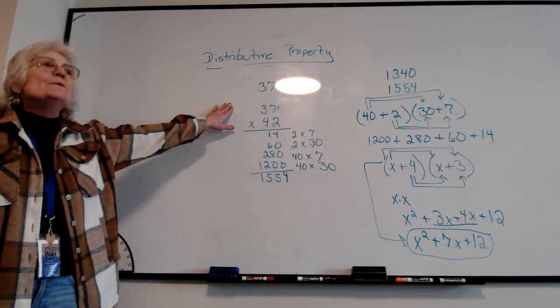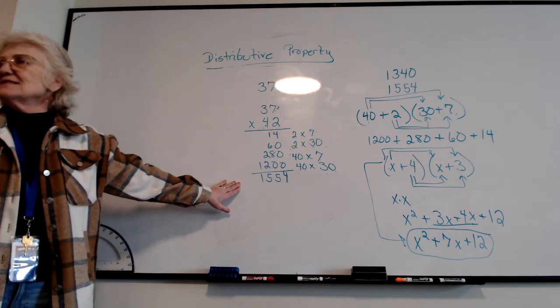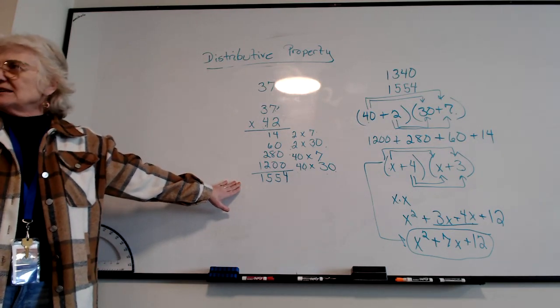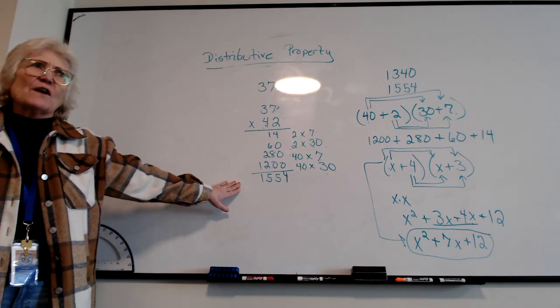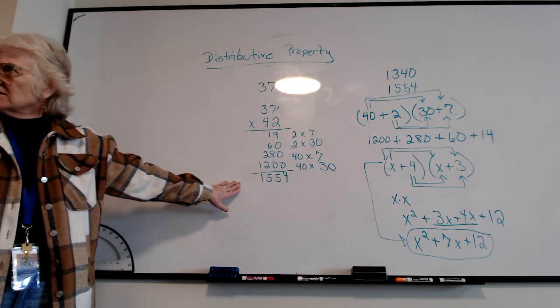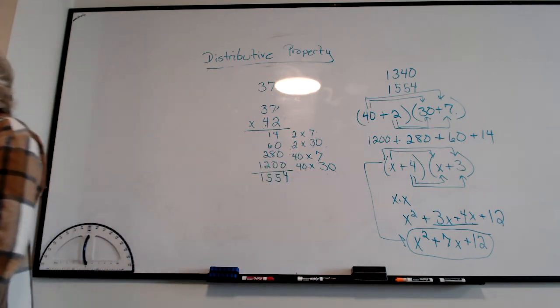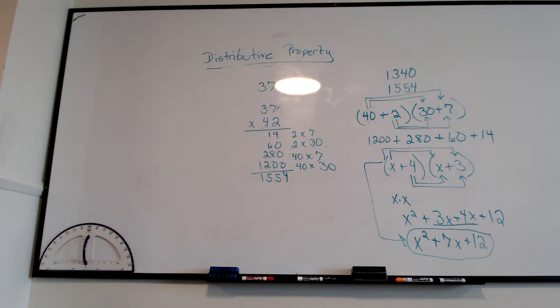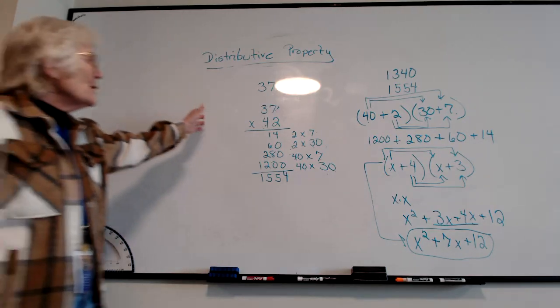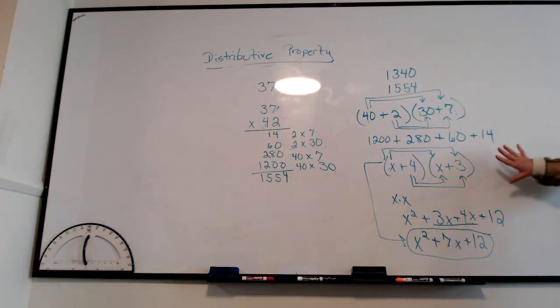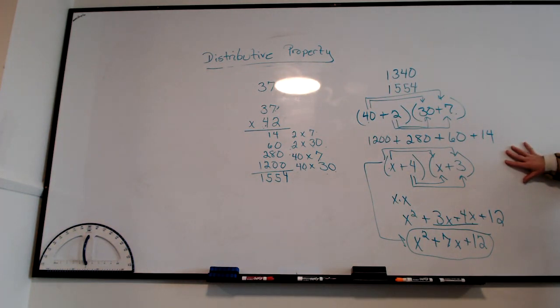I am a huge proponent of teaching students to do this before they do multiplication the other way that we teach them, because then it's like, move over 5 zeros. Why do you move over 5 zeros? This shows you why you move over that many spaces, because you're multiplying by tens. You're actually thinking about what you're actually multiplying by. And so this is a much better way for students to see this. When we get to this, it becomes easier to understand what we're doing.